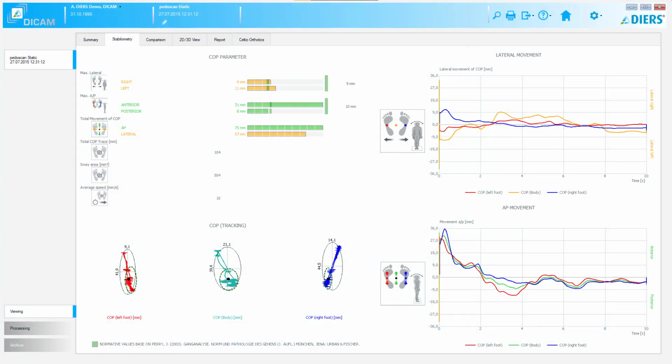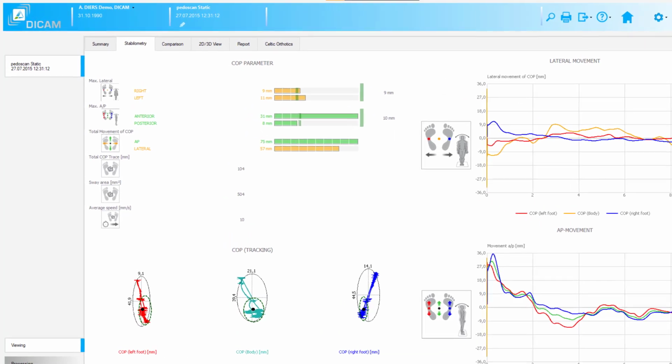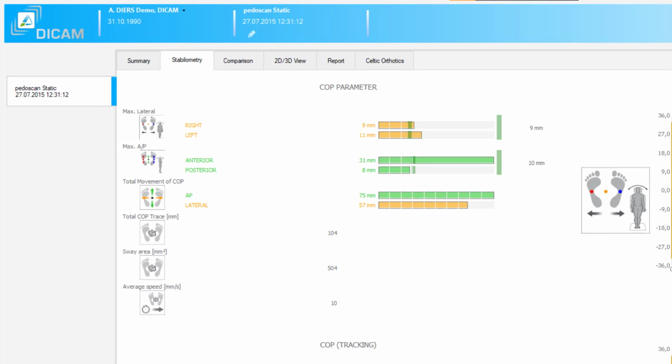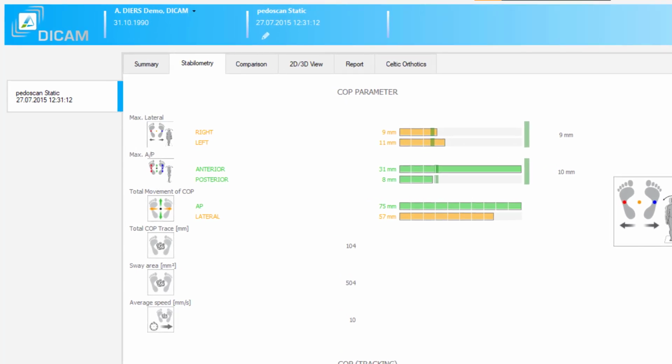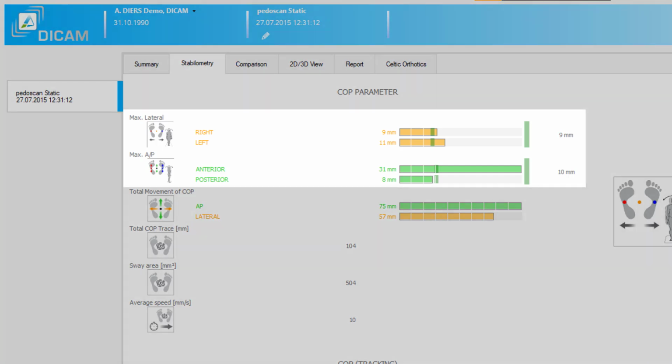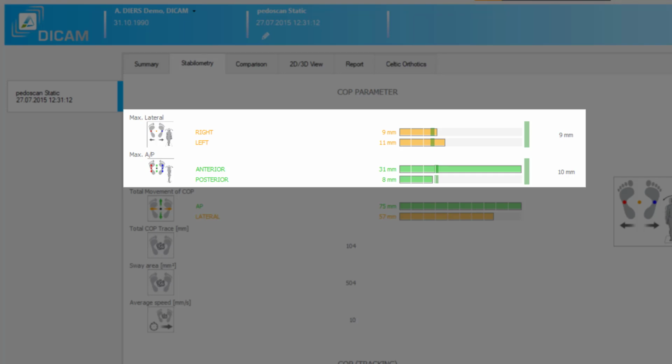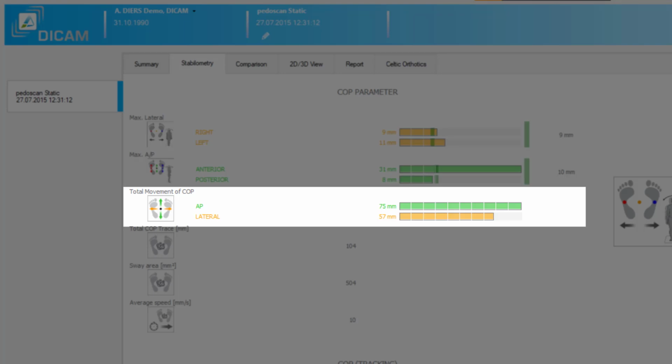The content of the COP stabilometry tab is completely focused on the representation of the variable behavior of center of pressure and body. Once again, the parameter area can be found at the top left. All parameters listed there deal with the total COP resulting from the pressure data of both feet. The first 2 entries show the total range of movement as an amplitude value, so to speak. Thus, the sum of the lateral movement to the left and right results in the complete range within which the COP has moved. The same applies to the anterior and posterior movement. Not to be confused here is the total COP movement.